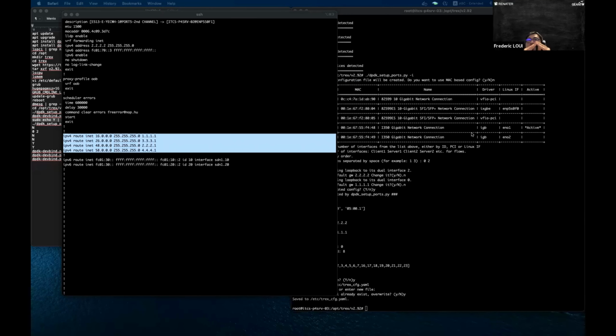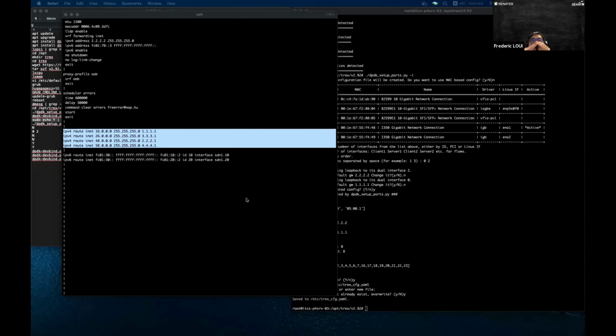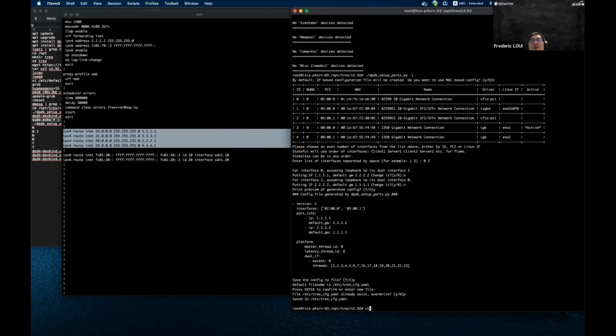Maybe you did not see the Cisco TRex configuration. It's on the right. So basically, you have to configure now Cisco TRex so that you have IP connectivity. So now this is what Carmen will do.